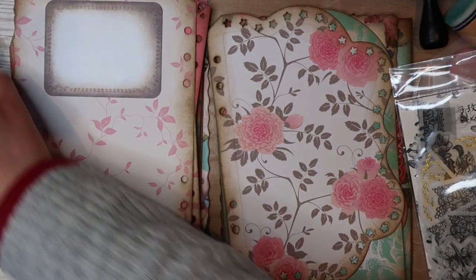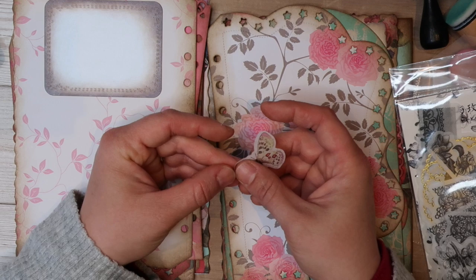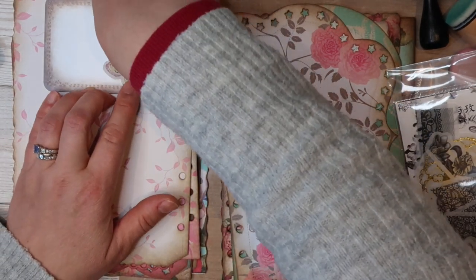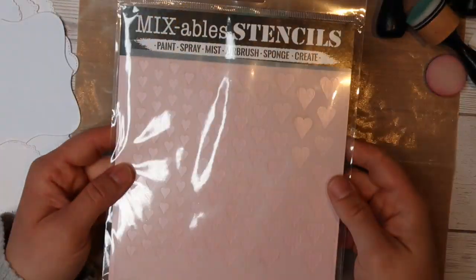Each page I tried to make a bit different, add a few different elements onto them. Here I've got some butterfly ones, and I'm just going to stick a butterfly one onto this little section here. Some pages I left blank, some pages I added extra additional bits.